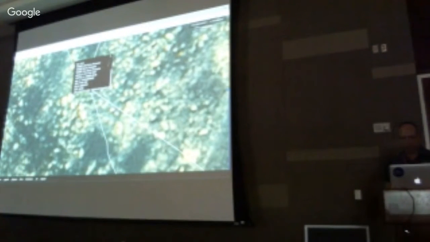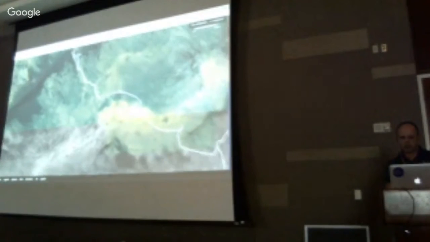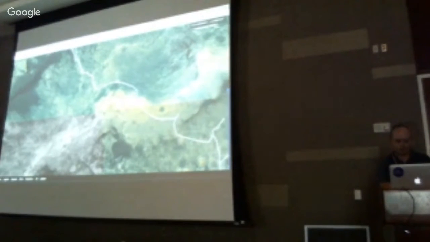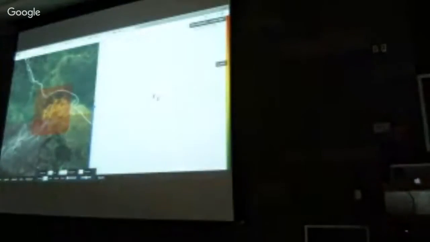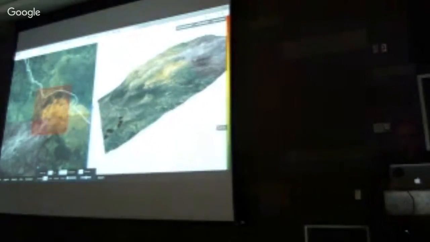So these have all been nice 2D in-ground, and then we can say, I want to look at the ridge up here in 3D. Well, we can look at this in 3D. So I'm just defining an area. It's actually going up to the server, cutting it out. Here's our 3D surface.